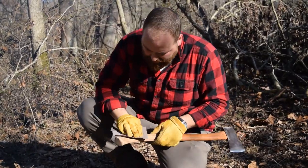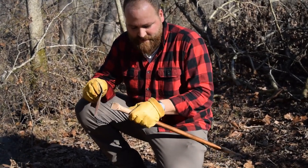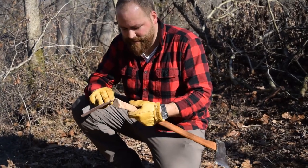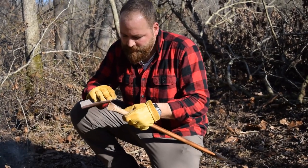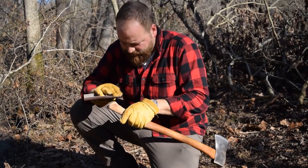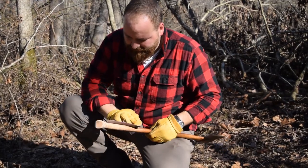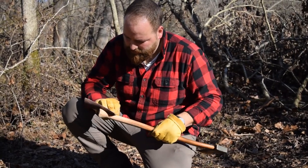So I'm just gonna start off by sanding the end of the handle. This is an axe that I've been using for a while, and so it has a good layer of boiled linseed oil on it. So I'm just sanding the surface to get some of that off and to raise the grain of the fibers so they burn a little bit easier.